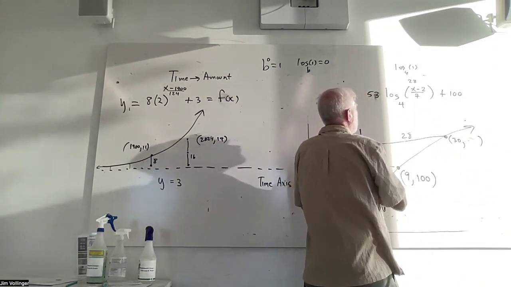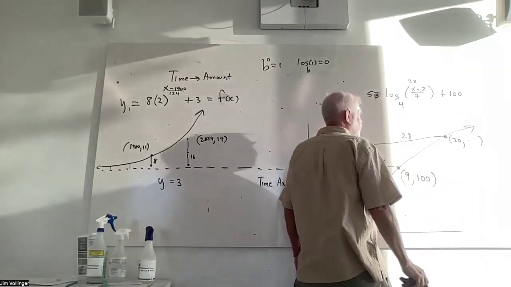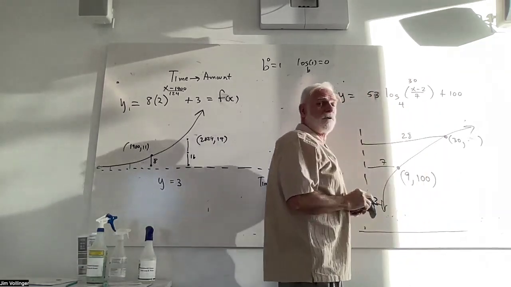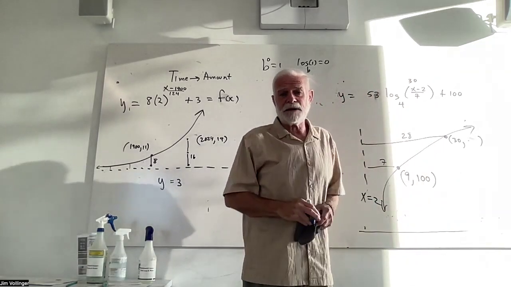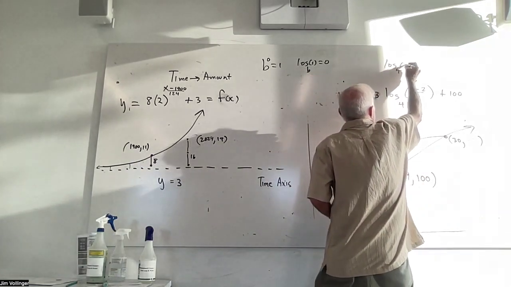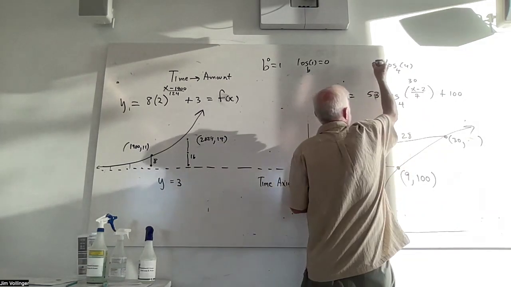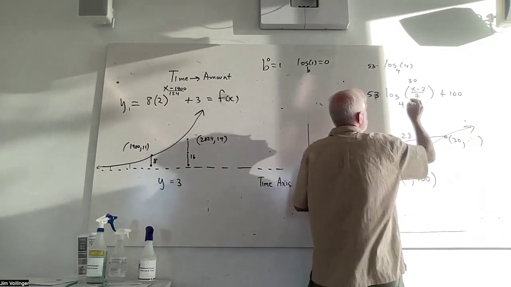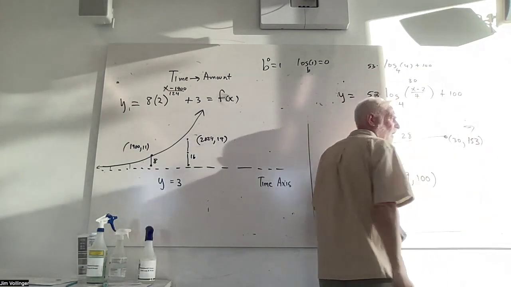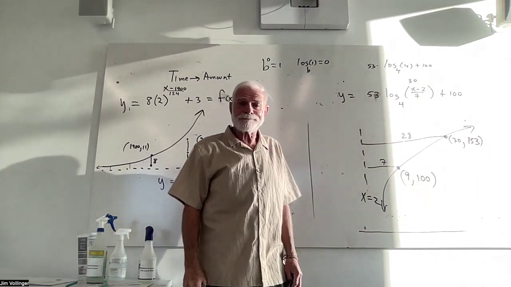28 minus 2 is 30. So I'm dropping a 30 in here. I'm rushing too fast. 30 minus 2 is 28. 28 divided by 7 is 4. And that gives me log base 4 of 4, which is a fancy way of saying the number 1. And 1 times 53 is 53, and 53 plus 100 is 153. I'm taking a lot more time with that than I really need to, because I'm trying to get you to see where the numbers work.